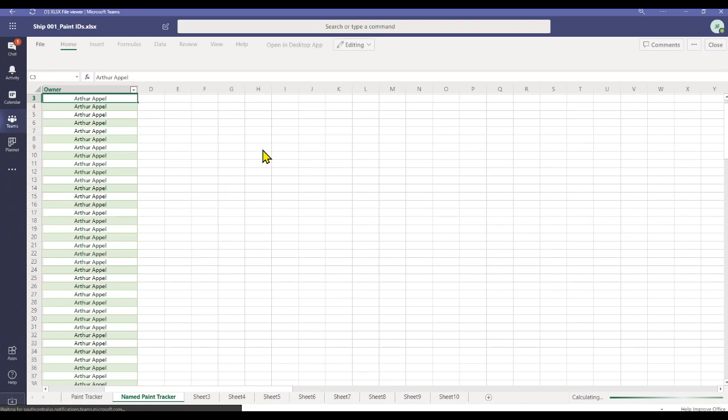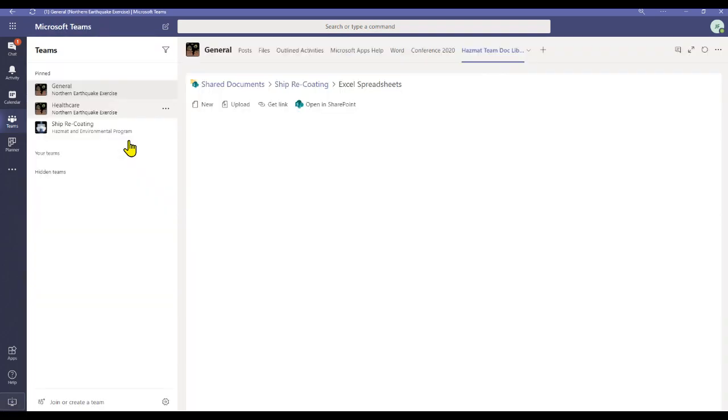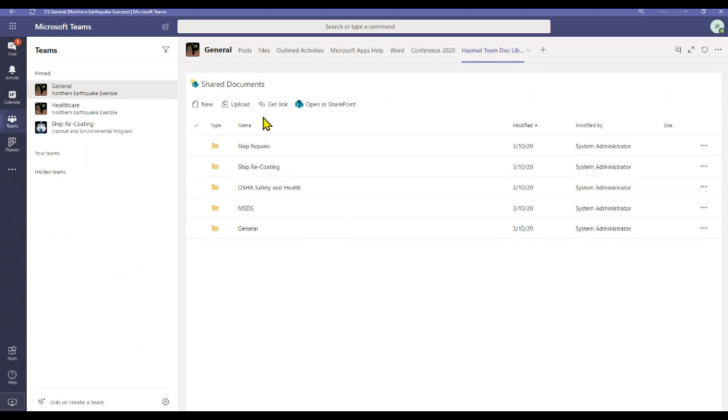So this is a quick tip to showcase if you want multiple document libraries of other teams here, so that if you don't want to jump through each channel to go to the files of each team, you could just do this method. So you could have all those documents from every channel of that team available here.